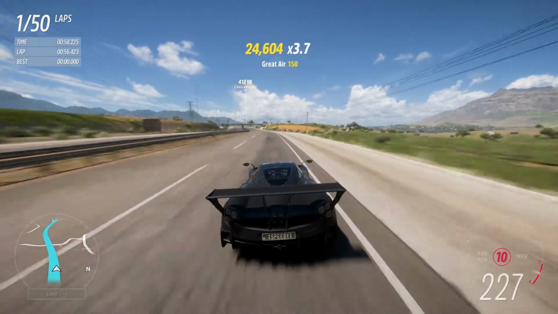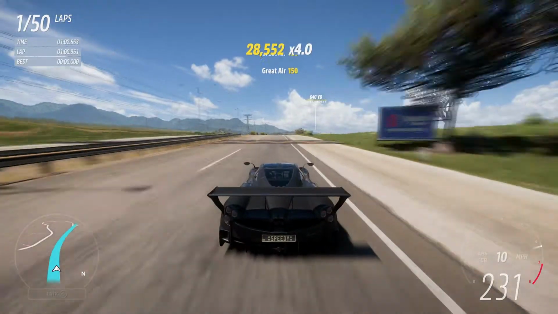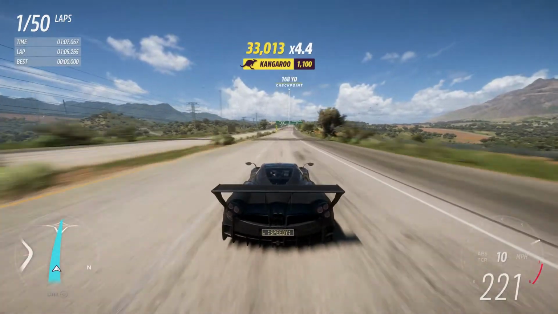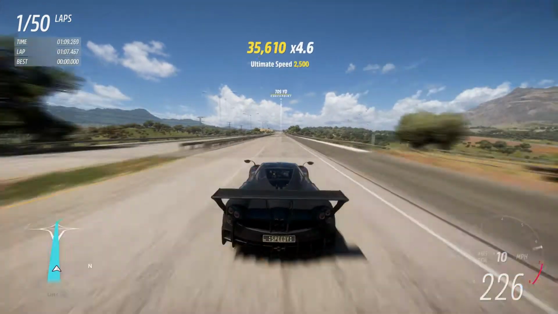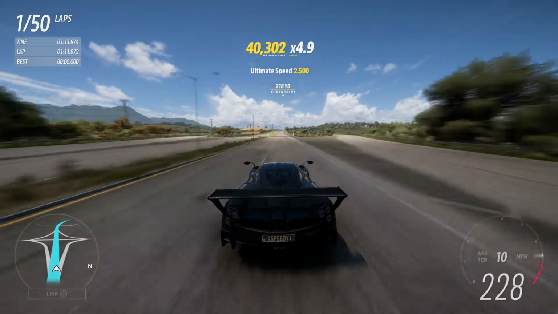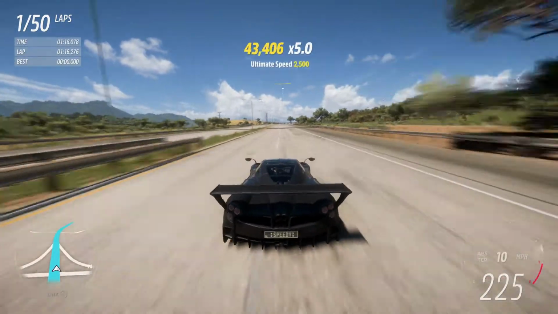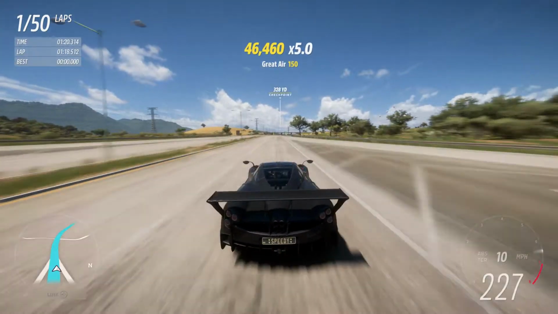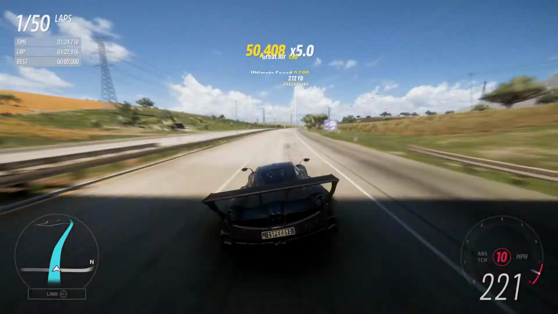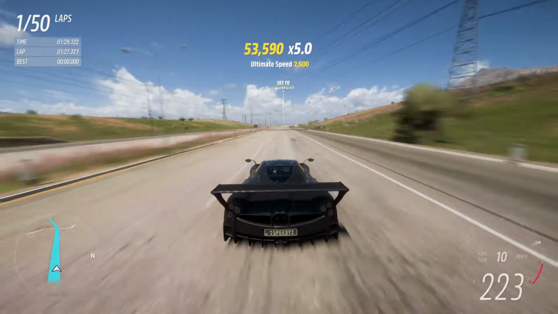I found the Pagani to work very well with this because it does have that 2500 per ultimate speed score, and it gets it constantly. So pretty much, this is how it works. I just put a bunch of little ramps, and you'll get kangaroo and great air skills. My other race that I made is only air skills, but there's a lot more of them. But you pretty much never get 20 skill points.